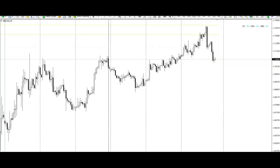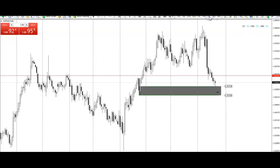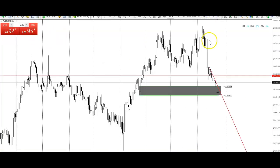The last but not least trade of the week was the midweek signal on the Aussie Kiwi. I'm still expecting this to go up. You can see the area I was looking at here. It got the reaction on Friday. We maybe entered a bit prematurely. And again, I'm expecting this to go up. This will probably be a trade that I'll be looking to take next week also. We got in about 106.150. It didn't go for us, minus around 20 pips, but that is part of the game.